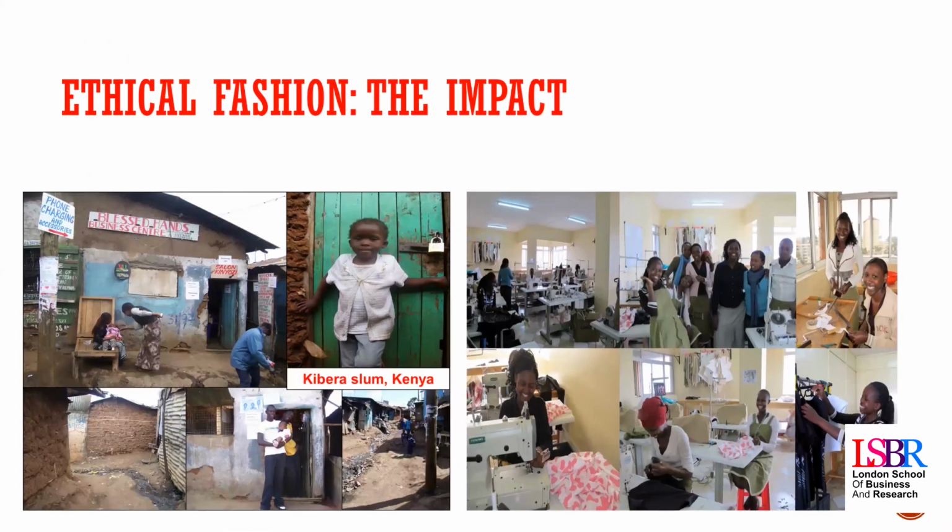Here's an example of a slum in Siberia. So this is a company called Johari. They transformed this slum from what's on the left to what's on the right. Okay, so they provided safe working environments. They provided the infrastructure. They provided the technology for the workers in the slum to produce clothing garments. Now, these clothing garments, just so you know, were provided to H&M. So if anyone shops with H&M, this is where H&M get their clothes, or partly get their clothes from.